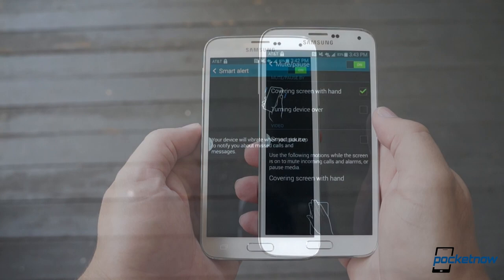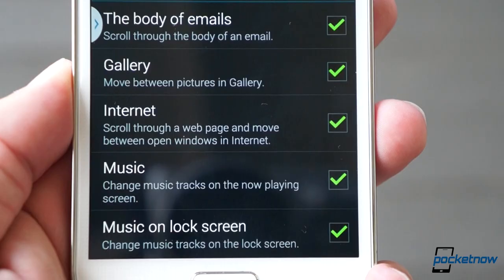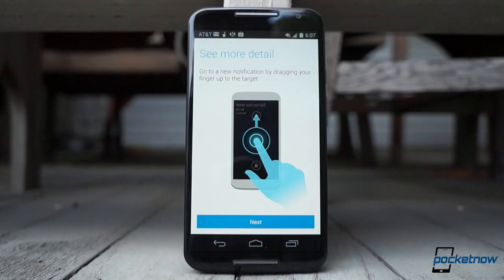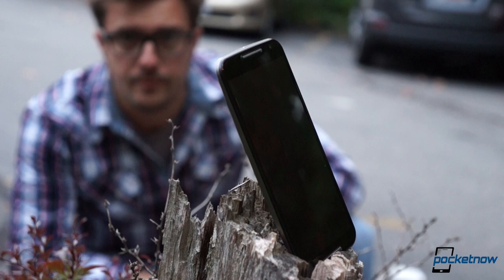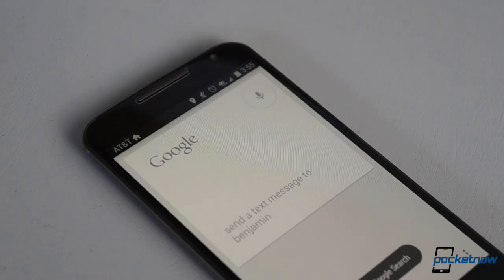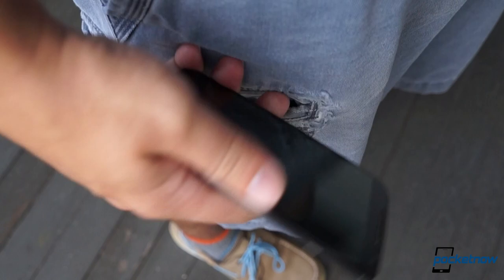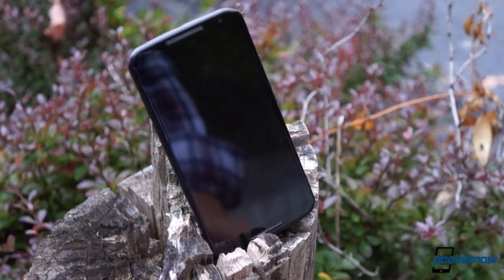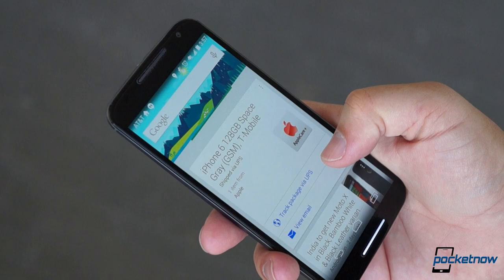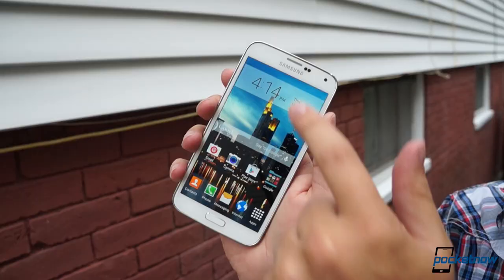In the less useful category is so much stuff — most of which is only marginally useful or only works sporadically. Stuff like hovering your finger over the screen to preview pictures, or waving your hand over the phone to browse. Motorola isn't shy about bundling features of its own, but it makes sure they're implemented properly and actually helpful. Being able to interact with your phone by speaking to it from across the room might seem like a party trick, but it's so versatile that it comes in handy very often. So does having your text messages read aloud when you're driving. So does having your screen turn on using only the pixels it needs when you pull the phone from your pocket. And Motorola blends these features seamlessly into the clean, pure Android experience — a stark contrast to Samsung's interface, which is dotted with endless pop-up windows and dated aesthetics, and is more prone to bogging down over time.